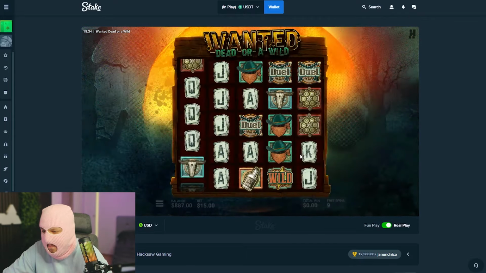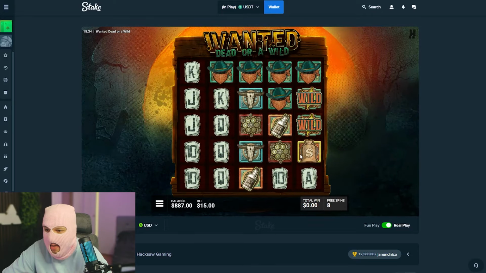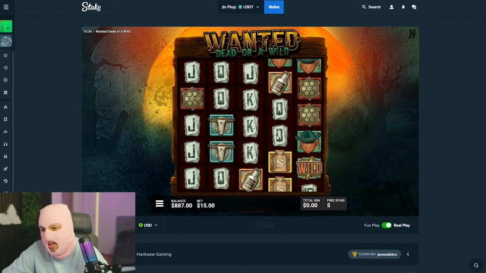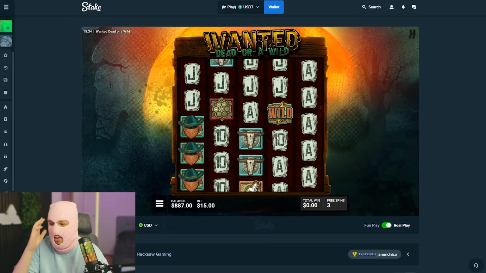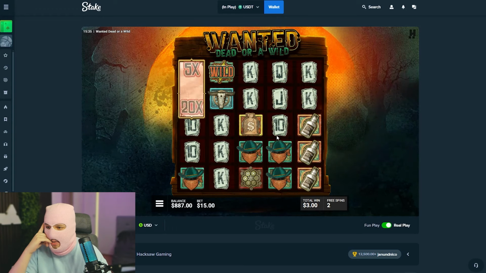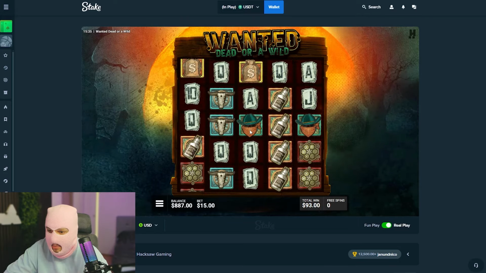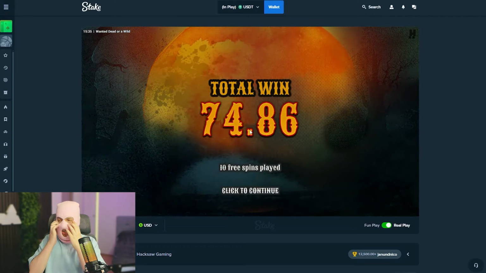So look at these guys, $3,000 bonus buy. Please pay me now. Give me a lot of money, bro. Don't be dead, please don't be dead. You cannot be dead like this. What? Bro. You cannot be dead, man. Oh my god. 20, hit 20. Okay. Really bad. No, I lost $3,000, bro.